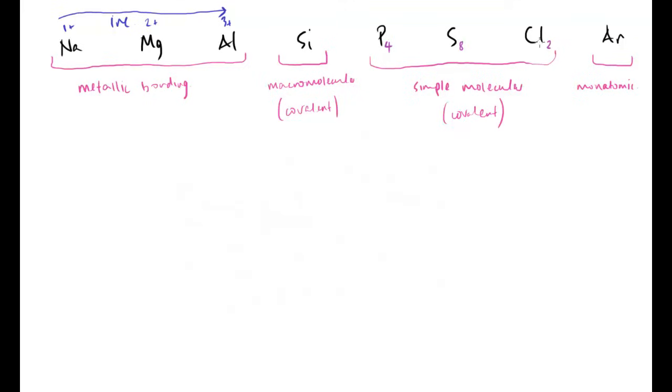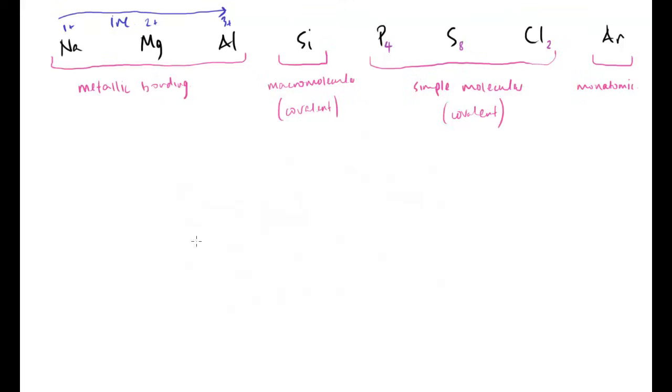Phosphorus, then sulfur and chlorine, we've got simple molecular, covalent again, but because it's simple molecular, we're talking intermolecular forces now. As the size increases, denoted really by the number, the bigger the size, the stronger the van der Waals, second strongest, third strongest, therefore the weakest, therefore higher melting point and boiling point than this one, which is higher than this one. Finally, argon, monatomic, therefore we have very weak van der Waals forces in between the atoms, which means it's quite easy to overcome those and therefore melt and boil.